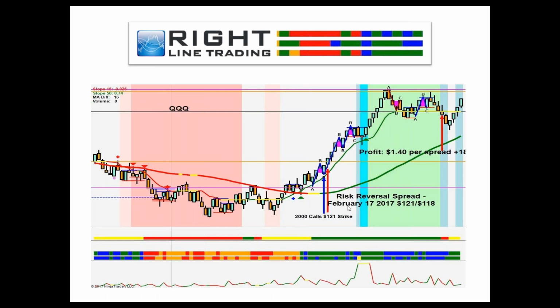This is a while ago, and this is a risk reversal spread. It's a very, very risky spread. What you do is you buy a call and you sell a put. And in the mentorship program, I'm going to show you how to create risk reversal spreads. The only reason you sell the put is to pay for the call, so you pay very little money for the spread. But the problem is you've got two bullish positions. The call you buy and the put you sell are both going to make money if the position goes up. But remember, what you want is to minimize risk, and you can't lose more than you pay. And the spread always limits your downside.